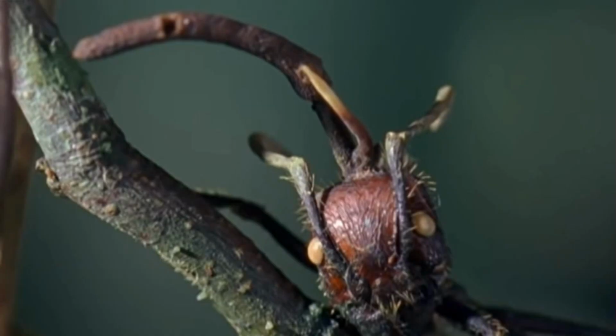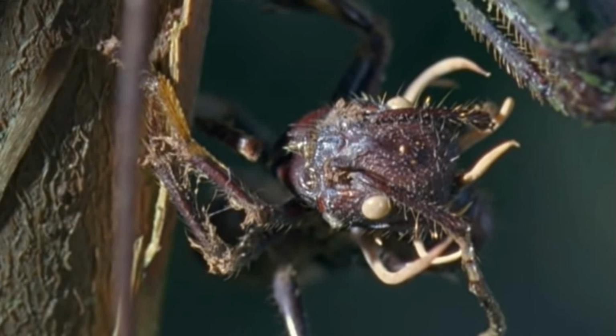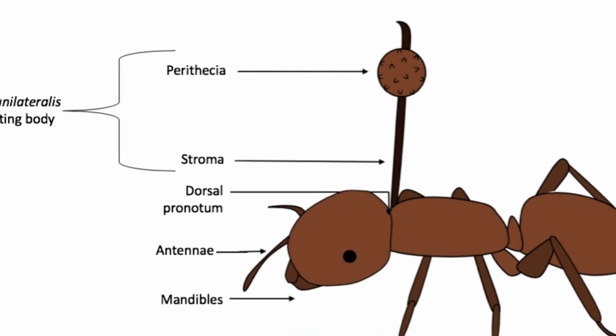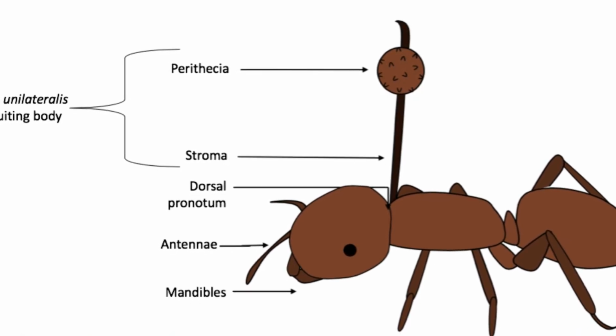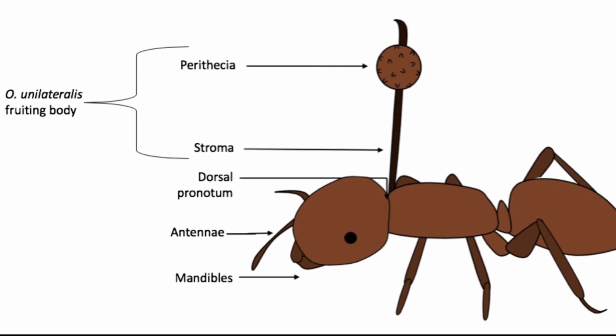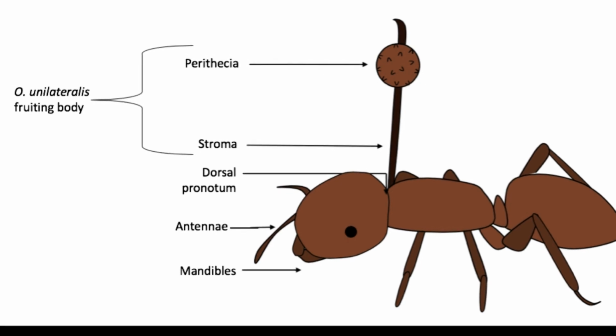And once the insect is fully paralyzed or dead, the cordyceps fungus erupts out of the insect's body, doesn't necessarily have to be the head, with a fruiting body, which is the reproductive structure of the cordyceps. This fruiting body then bursts and spreads its spores to other insects of the same species. And this infection cycle goes on and on and on. Infection, climbing, death, bursting. So, as you can see, pretty zombie-esque. Of course, the ants are not already dead when they are acting this way, so it is different in that sense.